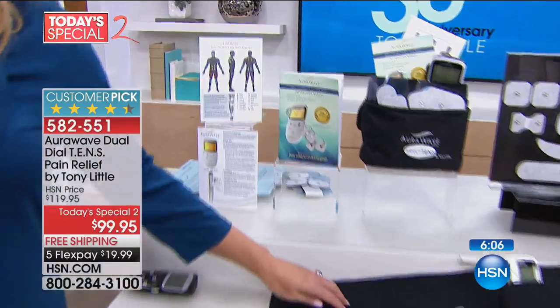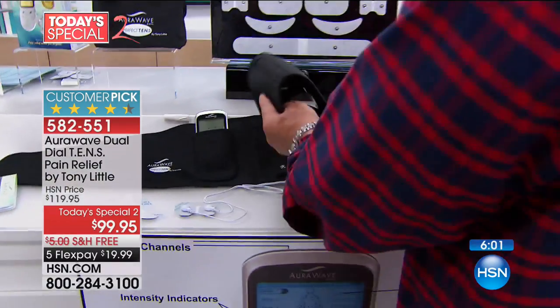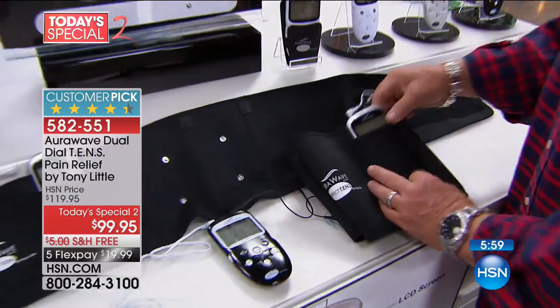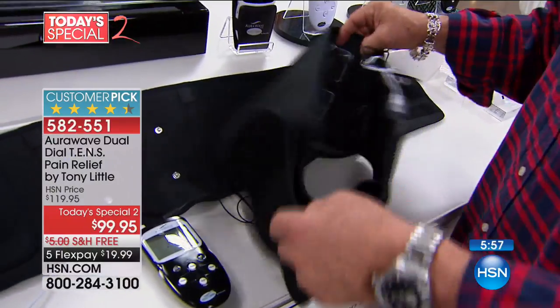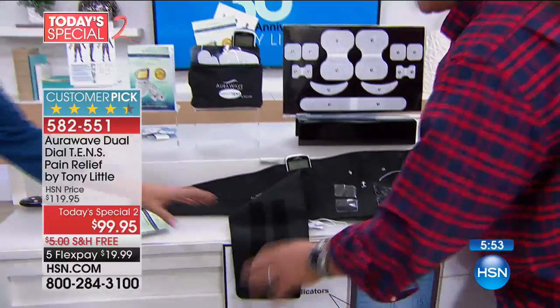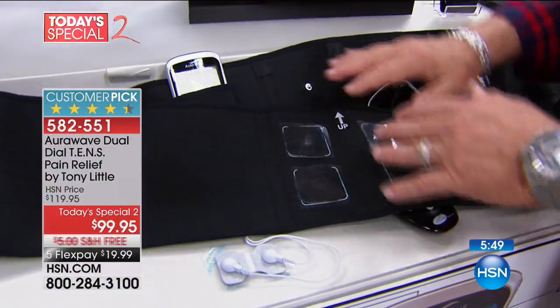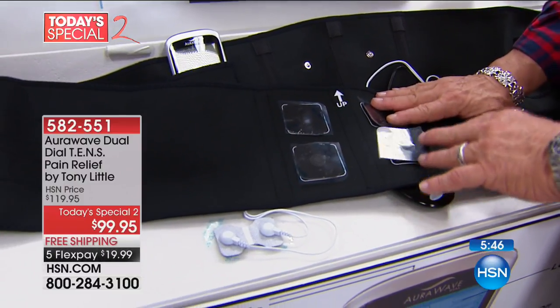This is the greatest mistake ever for this show, by the way. No, it really is. I turn it over right here so you can see what we're talking about. You can wear it under your belt, and obviously it's a back support belt. But when you open it up, this is why I'm telling everyone it's good as a gift right now. And then it comes with the pads so that you can work your abs, or turn it around and do that lower back area.